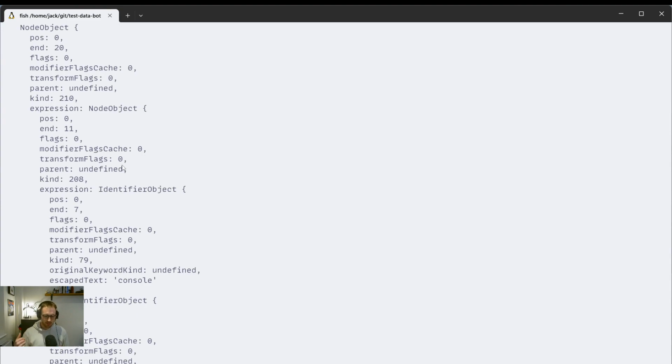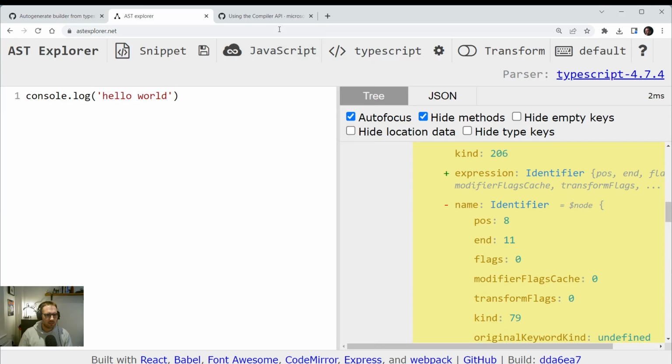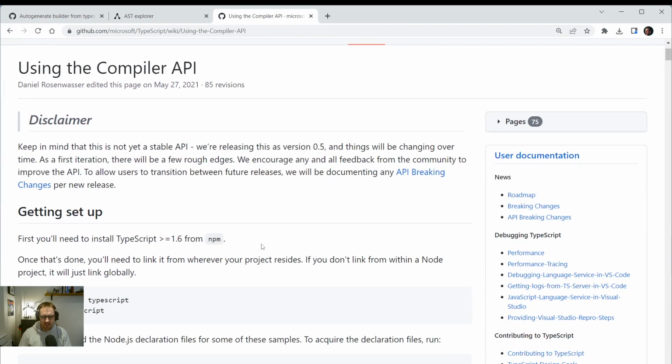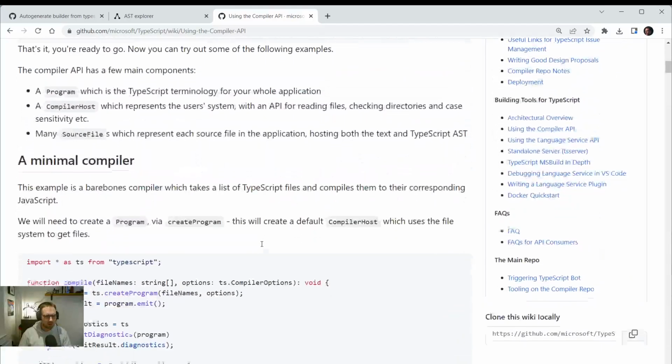And so now our job is to start going through those nodes and looking for the information we care about. This is a part of TypeScript that isn't particularly well documented. If we go back to this, there is this using the compiler API page on the wiki. It hasn't been updated in a year. That said, it doesn't seem like it changes all too often.